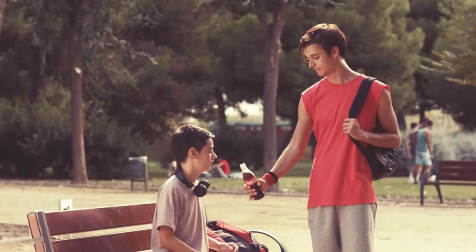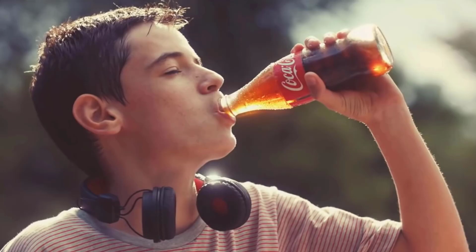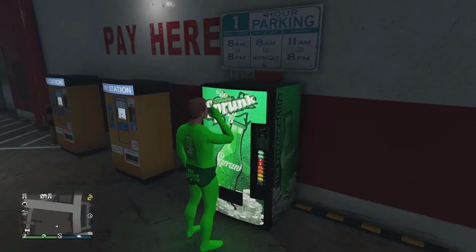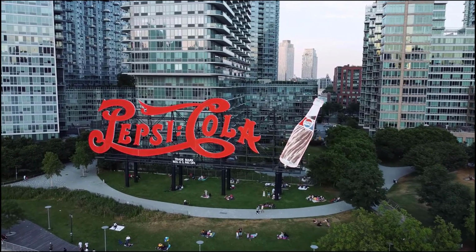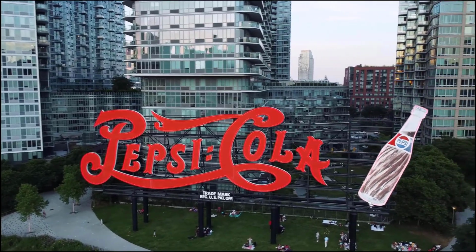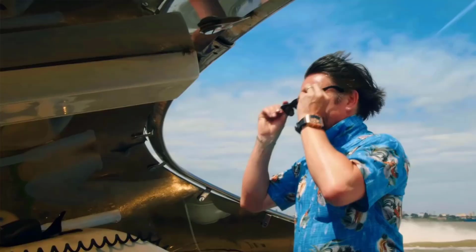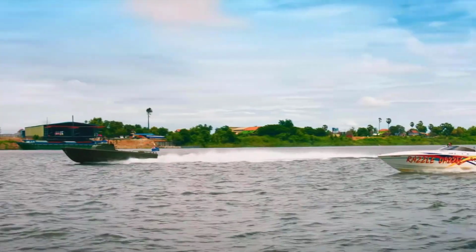Sprunk is an obvious parody of Sprite. Sprunk coexists with E-Cola, a parody of Coca-Cola. However, in reality, Sprite is a brand owned by Coca-Cola. In Grand Theft Auto 5, E-Cola cans say, "Canned under authority of the Sprunk Company," meaning E-Cola is owned by Sprunk. The Sprunk sign in East Island City is based on a real-life sign for Pepsi Cola located in New York's Long Island City. The name is a play on "spunk," a slang term for semen. This is reinforced by the Sprunk motto, "the essence of life."